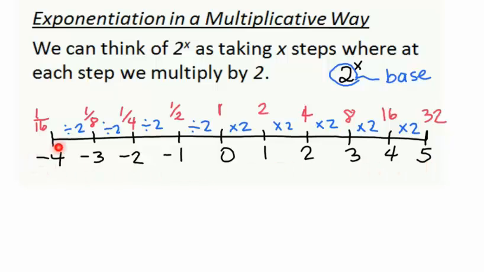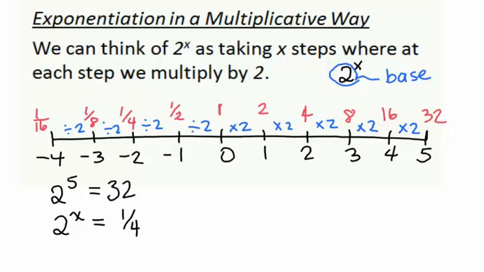Down here represents the step number, or the value of x that we have. So, for example, if I want to figure out 2 to the 5, well, I could look at our number line. We look at step 5, that's 32. That's because we've started at 1 and we've multiplied by 2 5 times.